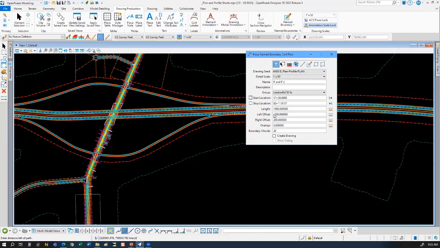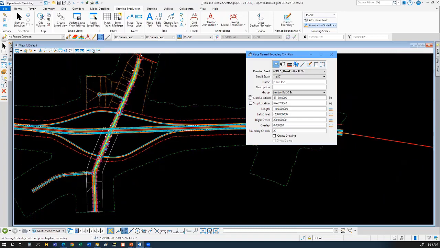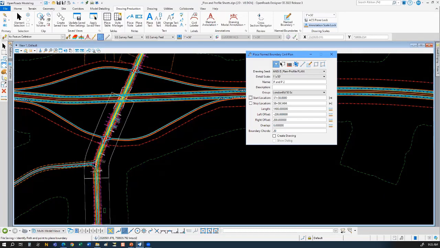Let me talk a little bit more about this. So again, the length is how much lineal feet will fit on the sheet. Left and right offsets are left and right, which would be the height of that view in the sheet. A couple other settings here. Overlap allows you to overlap the beginning of a border.